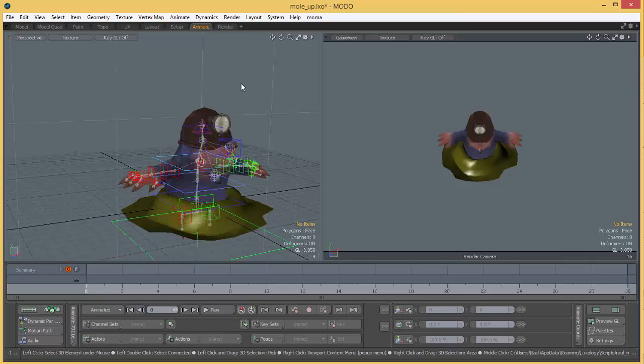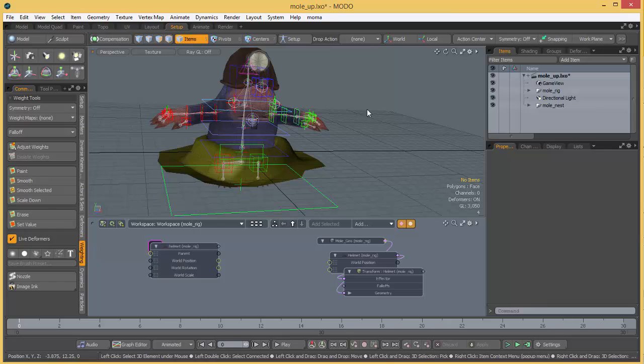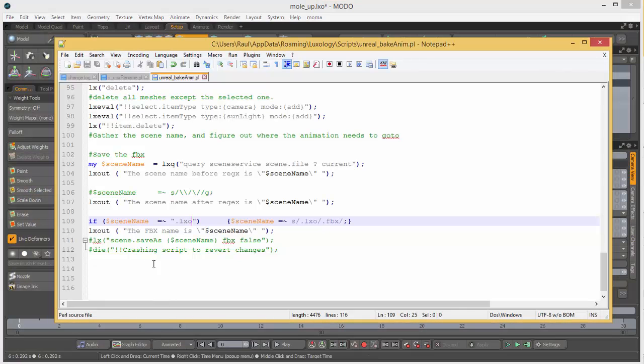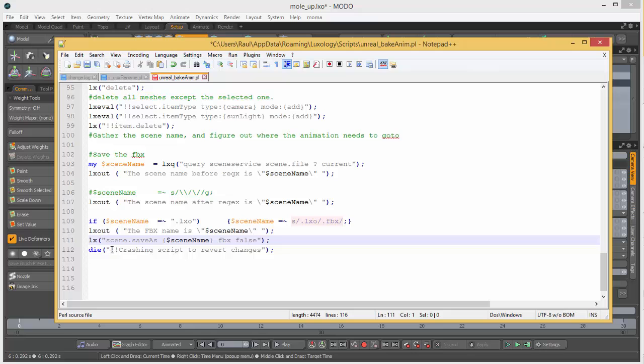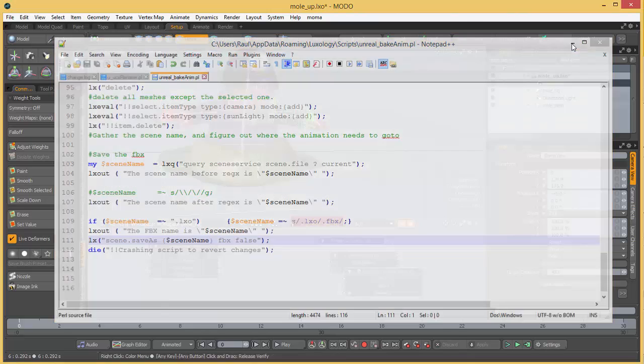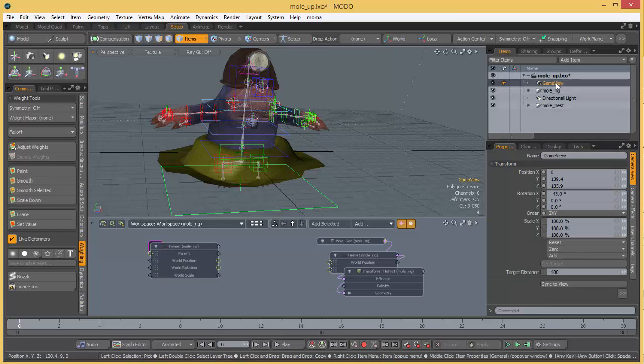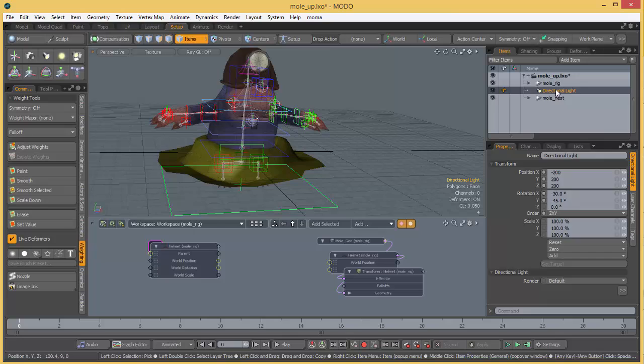So here, what I need to do is go to setup mode and delete, first of all, because we already imported the T-pose, now we need to go back to our script and uncomment these lines so the script works like it's supposed to. Now all I've got to do is delete the extra things I don't need.